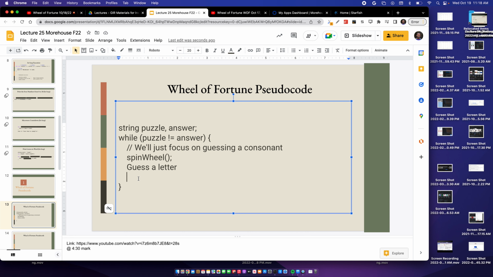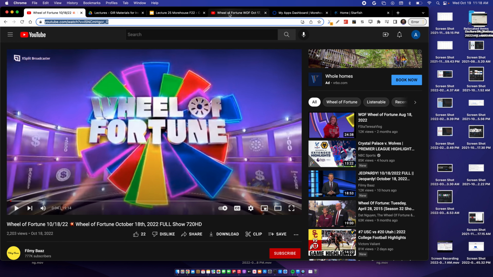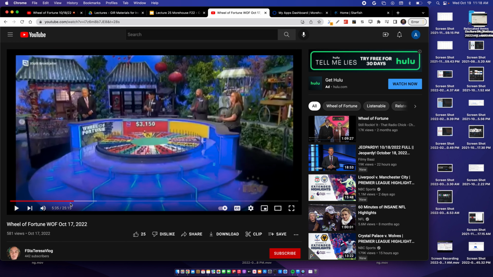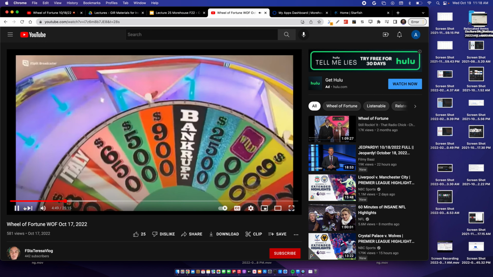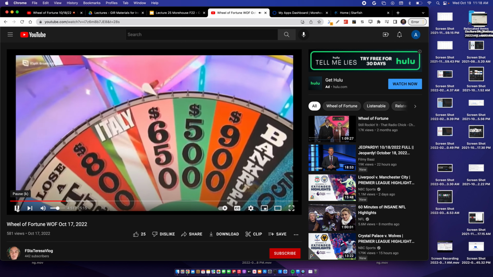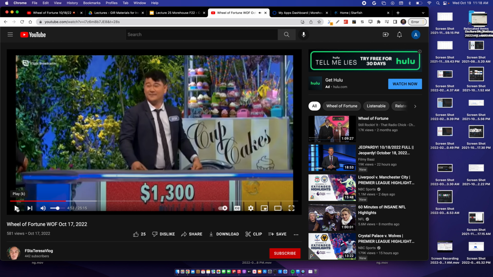One, we have to check if it's on the board, but also the way the game worked was if he landed on, say, 650, M, he gets $650 for every letter that appears. So if there were 2 M's, he would get $650 times 2.